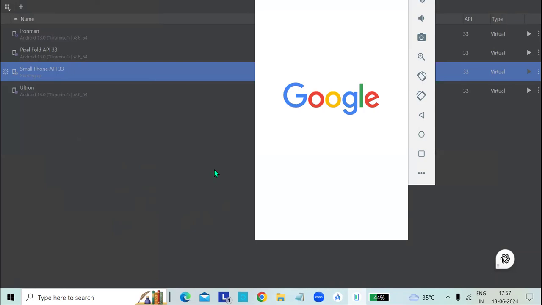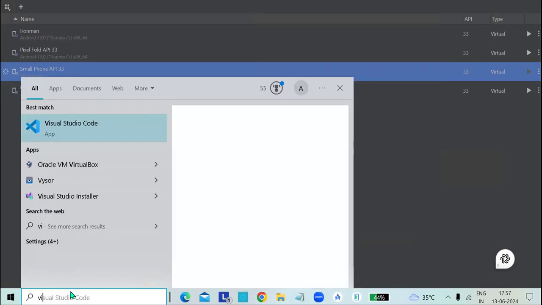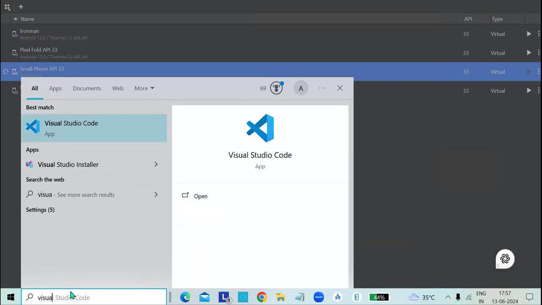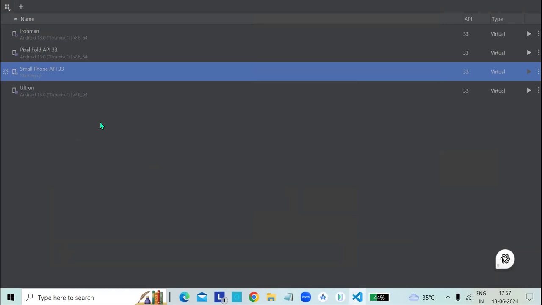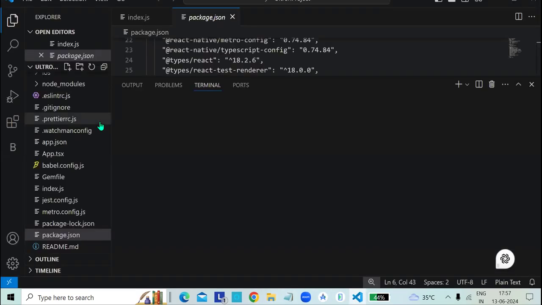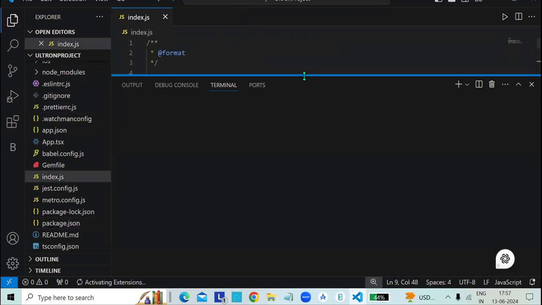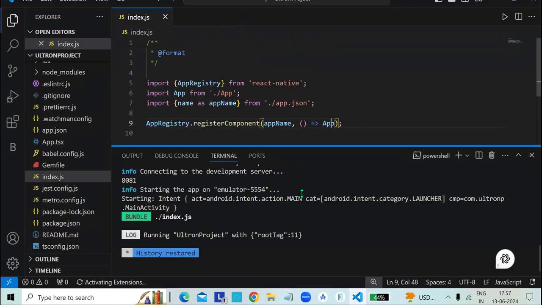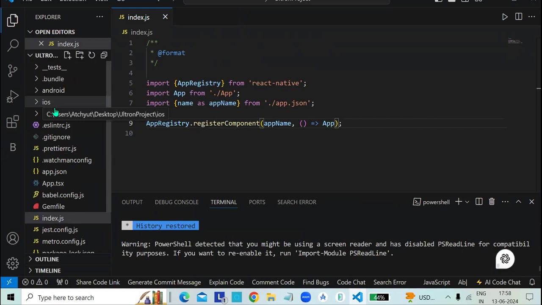In the meanwhile, we will open the Visual Studio. In this, you have to open this folder in the Visual Studio.